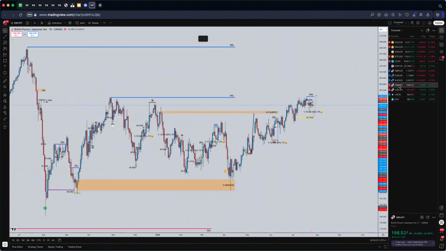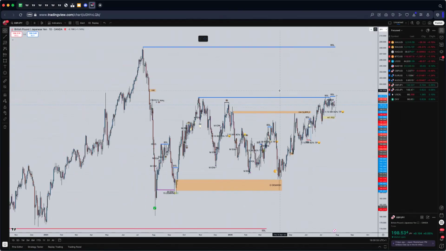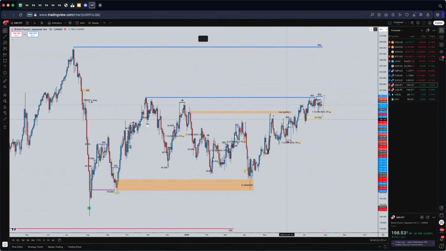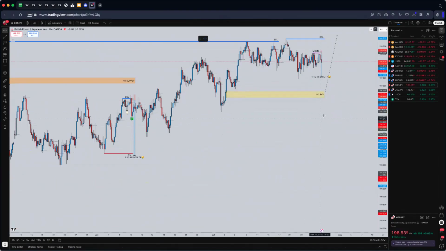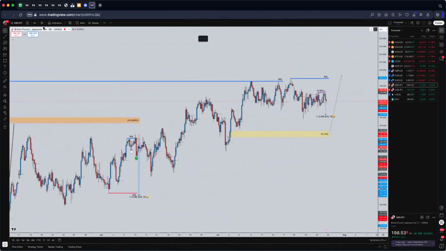Okay, sticking to the forex pairs, GBP JPY. Very interesting one. Buy side liquidity is what was targeted since we hit this demand candle in April. It was always targeting buy side liquidity here, and then we had the higher one through here also. So when I'm looking at that, I always knew that was going to be a target, just based on market structure, based on how we're seeing price. Obviously this is on a daily. If we start going to the smaller time frames, you start to see a better picture of how things have been moving.